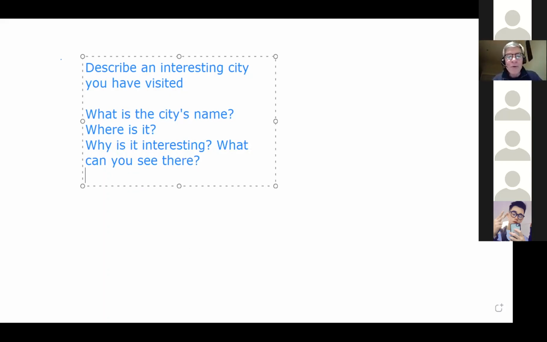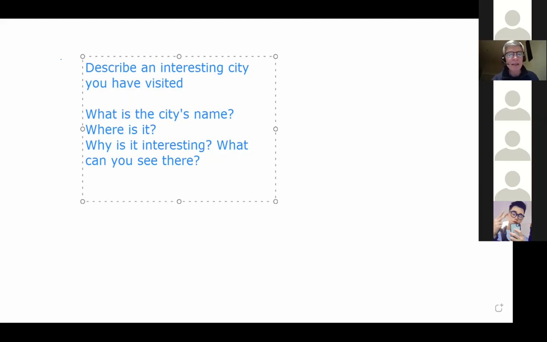So there are 4 things that you can quickly write down about any topic to get your thought process started. Remember, you've only got 1 minute, so of course you're not going to be able to write down a whole speech or anything like that. You can just write down simple notes that you can look at to remind you, to give you talking points of what you can talk about.